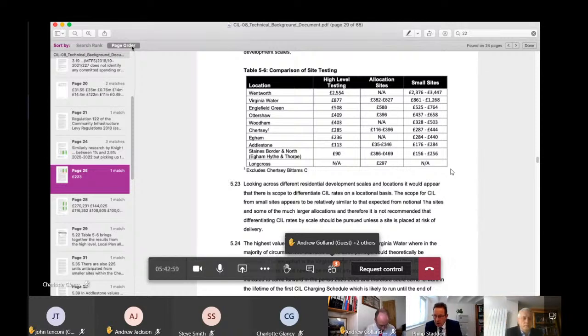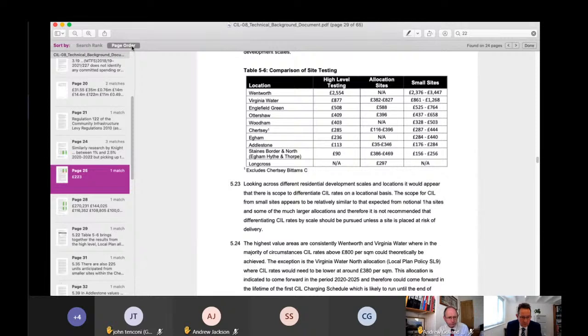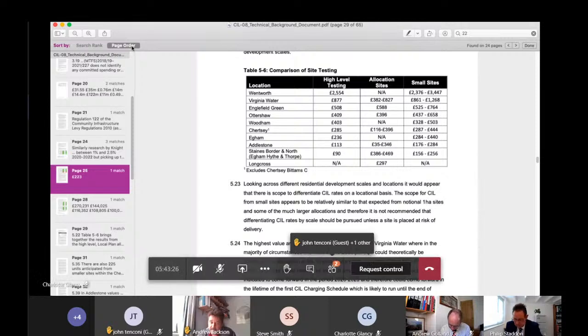Right, okay. I've got a couple of people indicating that they'd like to speak. So I'm going to go to Mr. Jackson first. Hi, apologies, we have moved on quite a way from the point I wanted to make, which was around small sites and individual sites. I was rather late in putting my hand up. It doesn't matter if you don't want to go back. No, that's fine, Mr. Jackson. You go for it.